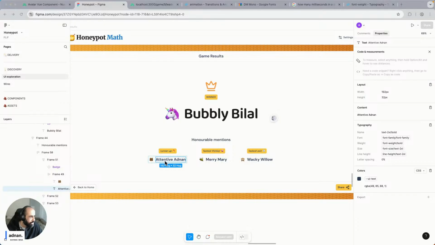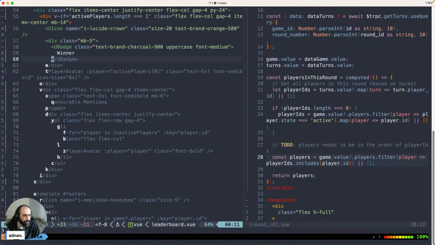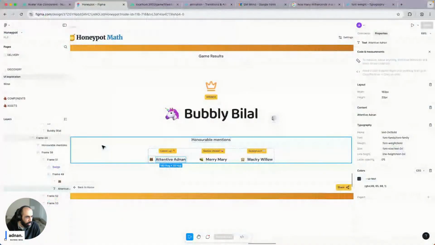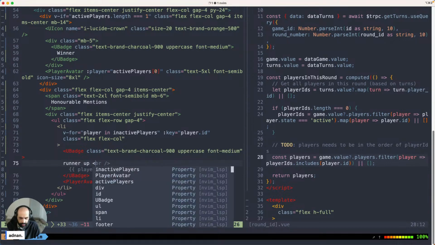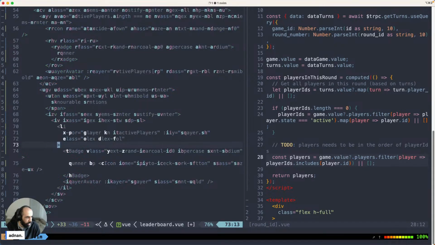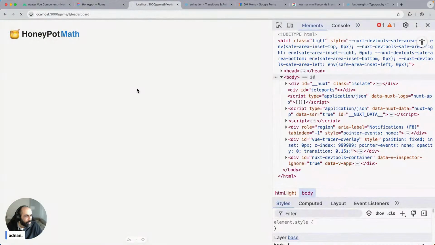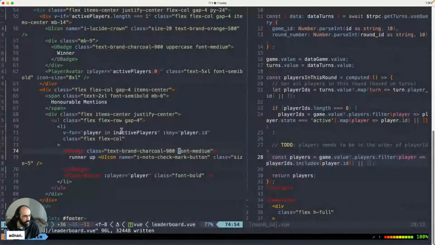Icon, this, and I also want here the badge. So let's give the badge here, and let's just say, oops, come on, runner up. And this is supposed to have an icon here as well. So let's see if that will work as we want, and we don't want an uppercase here. Let's see what that looks like. So we'll fix that in a second.